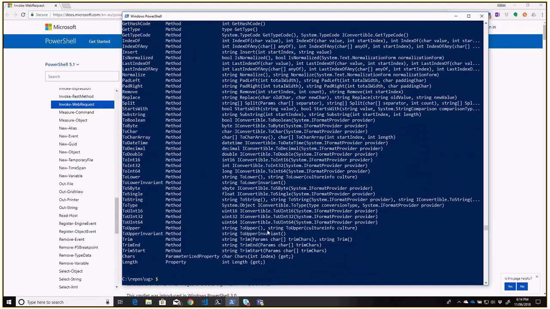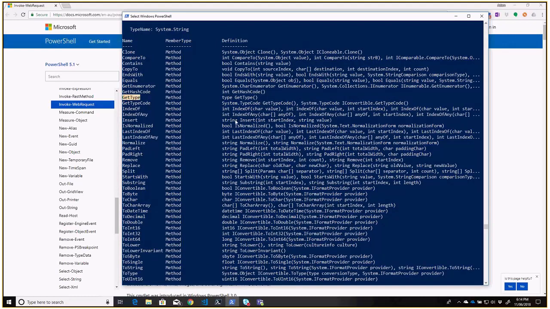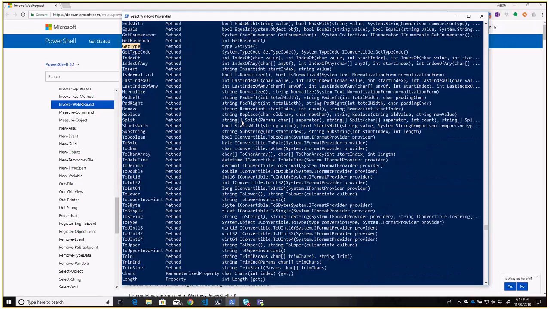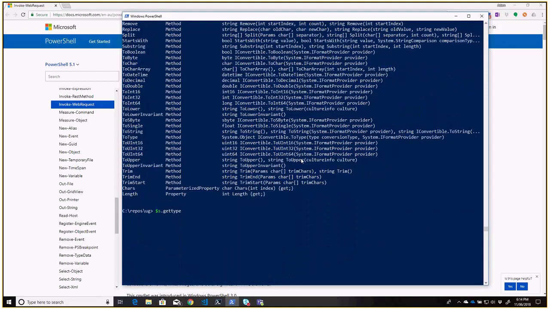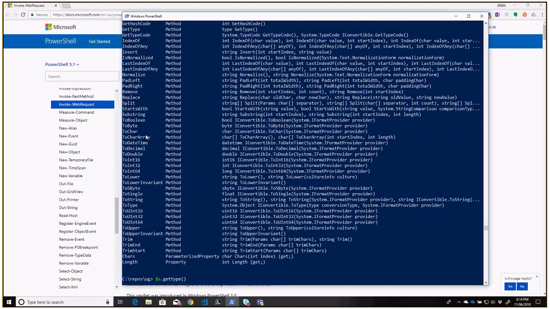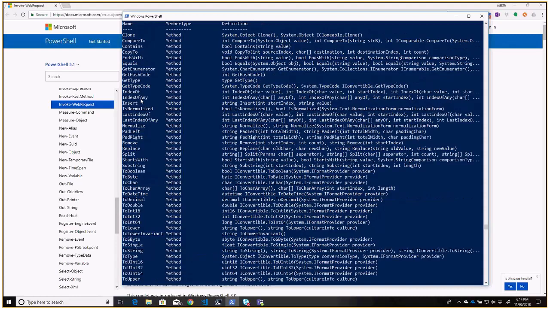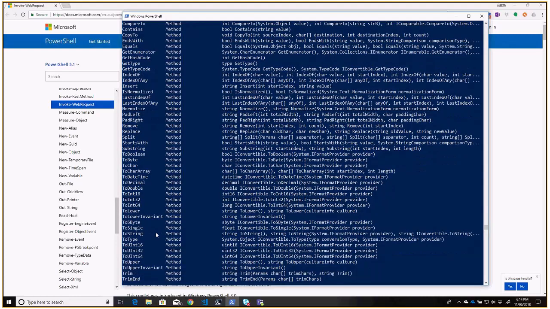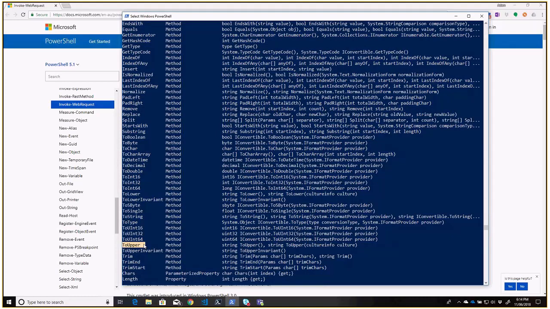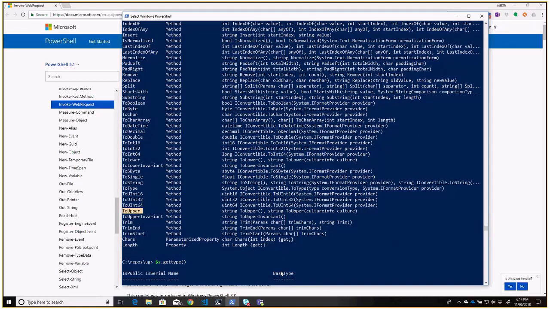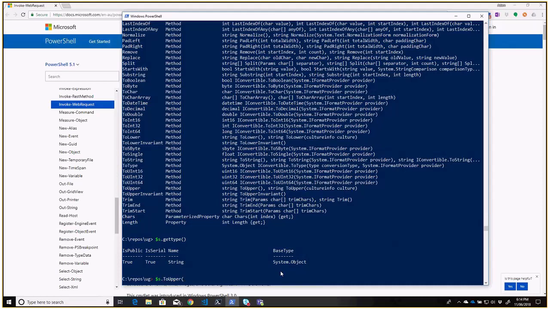The other thing is I've now got this variable that contains a string. In here I can see there's a method called GetType. So I want to run that method. So we're going to do GetType, and I can see I'm returning a string. But the other things you can do are, if I wanted to, for example, return everything in uppercase, I can run this method ToUpper. So essentially this is a way of allowing you to understand what you can do with the objects that are coming through.